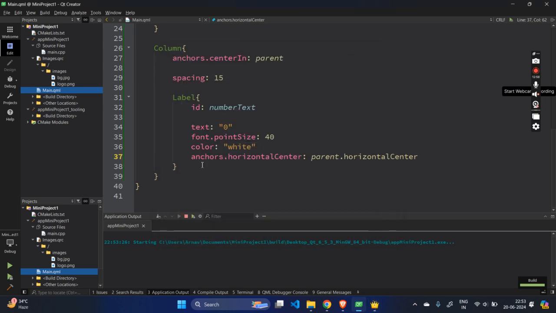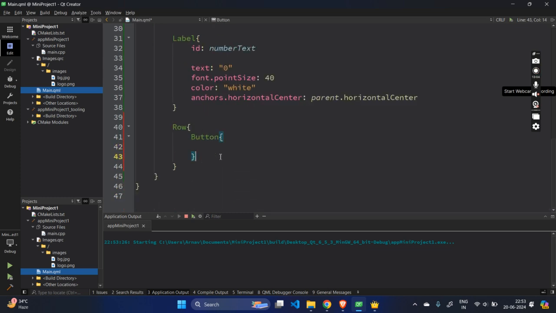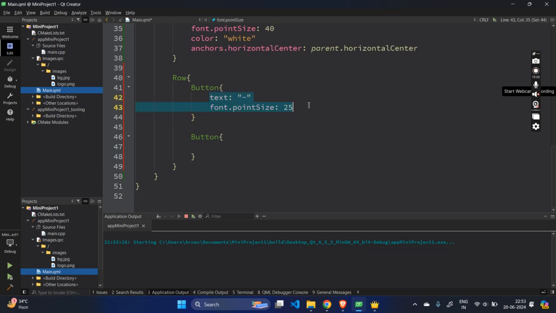Now after that, we need two buttons, right? So for that we need a row, and inside the row we have two buttons. Another button. The first button will have a text called minus, and a point size of 25, and the bottom button will have a text of plus and 25.